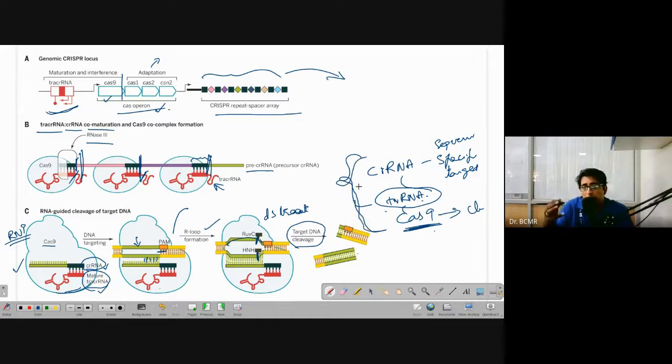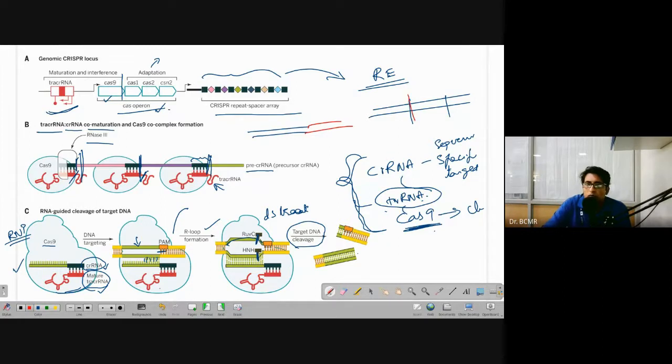So all this, how it is useful to the bacterium, we have learned, and people have then started looking at how they can be used. They are something like the restriction endonucleases, right? Why are restriction endonucleases so nice for us? Because they can make double strand breaks. Why do we want double strand breaks? Because we want to recombine them and make new types of genetic elements.